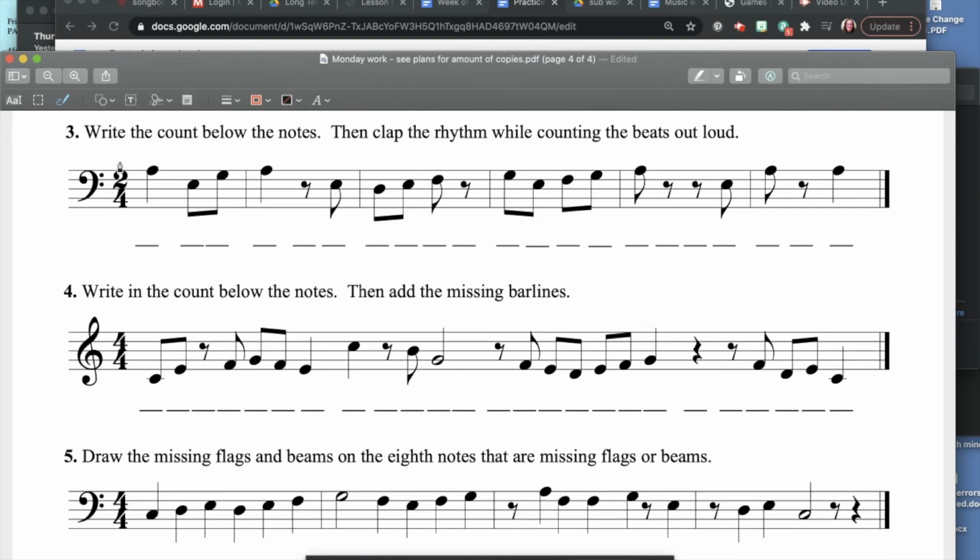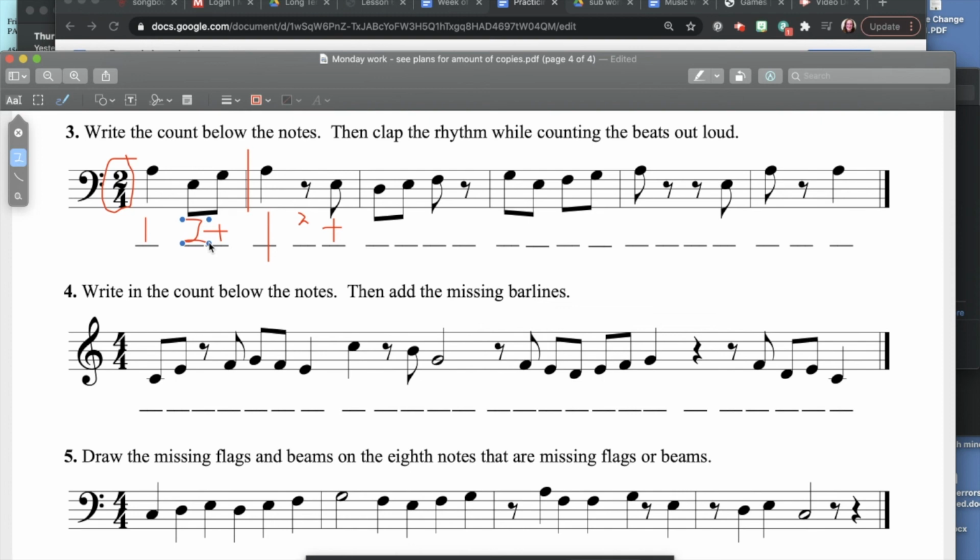Ooh, another time signature, 2, 4, 2 quarter notes in each measure, right here. 2 quarter notes in each measure. So it'll be 1, 2, and 1, 2, and we get to a line. We start over our numbers. 1, the rest gets the 2, the note gets the and. Why didn't I write my numbers here? 1, 2. 1, 2, and 1, and 1, 2, and 1, and.